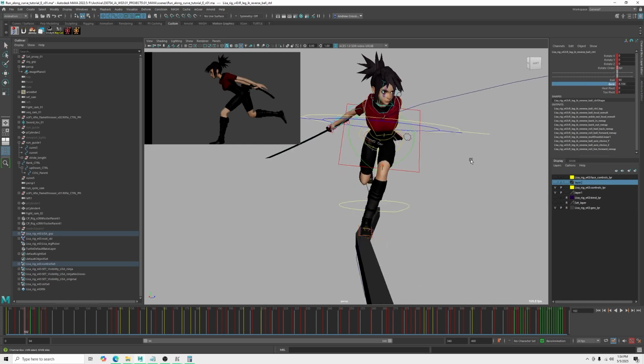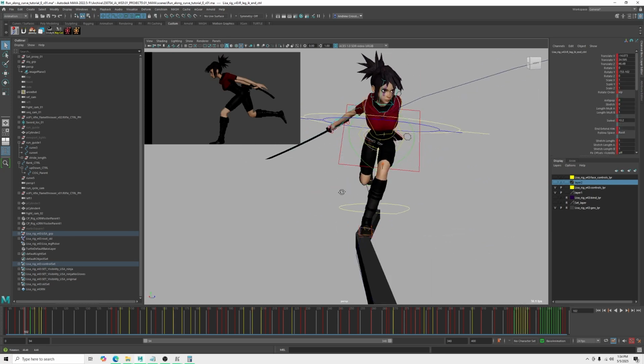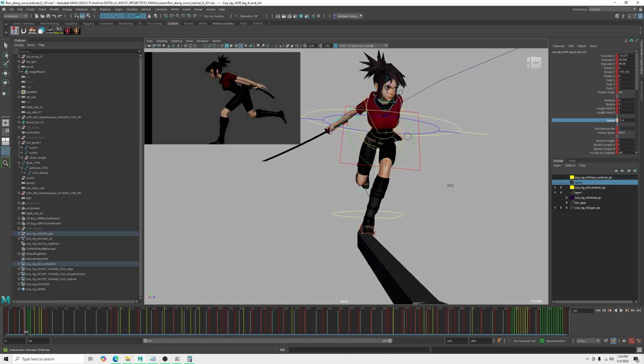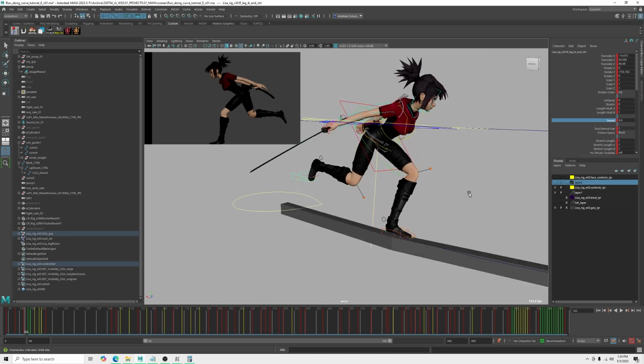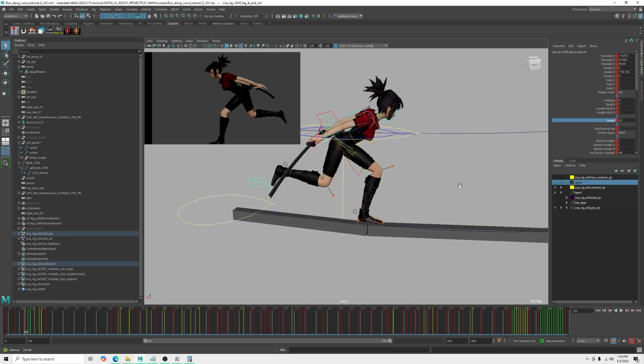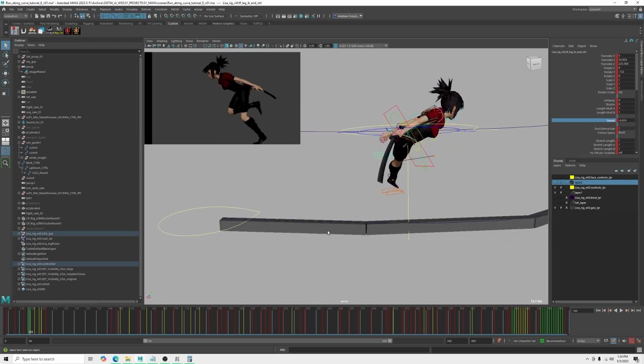So we may want to just make slight adjustments either to the bank, or we could do it in the swivel. And this is just in the blocking. But this lays the groundwork for the animation later, so you want to get this looking good.